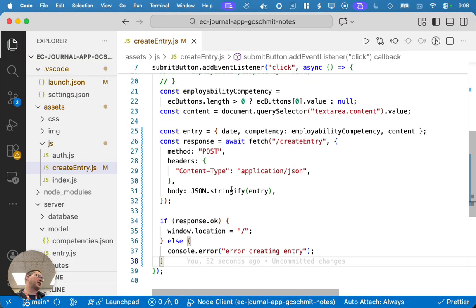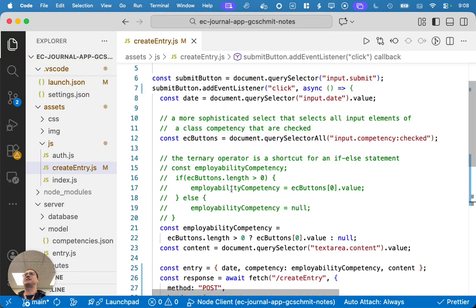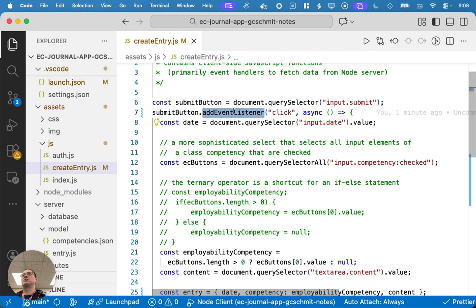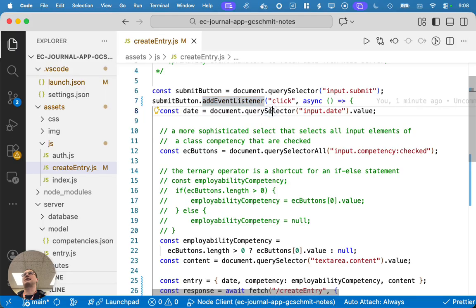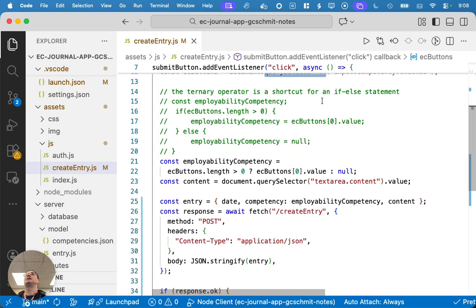You will write a lot of code like we just wrote. This is really common where you'll define a function for an event listener. You'll have to use methods like querySelectorAll to get references to a bunch of HTML elements and their values. You'll build it into a JavaScript object. You'll call the fetch function to some endpoint with a POST, say it's JSON, and pass along that object to the server. This is what makes web apps work fundamentally, right? We're sending the data back to the server.